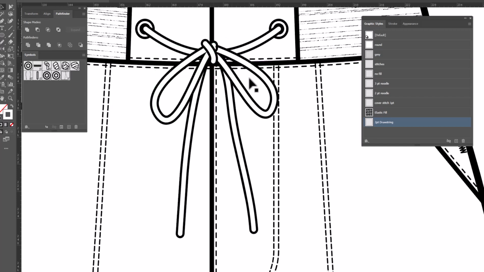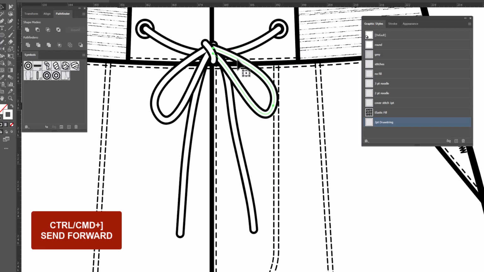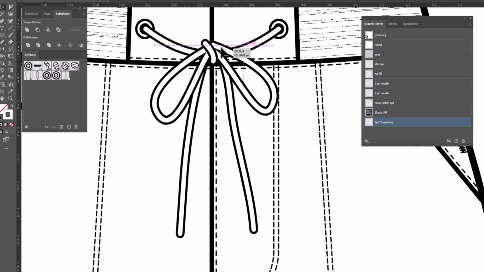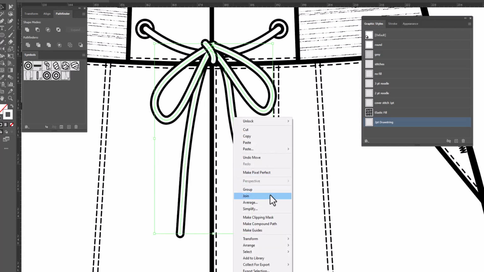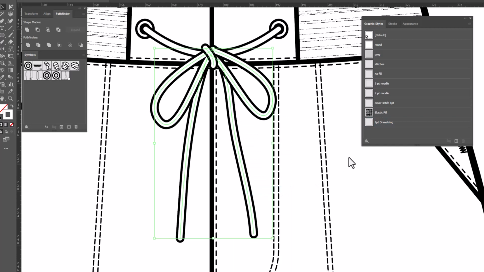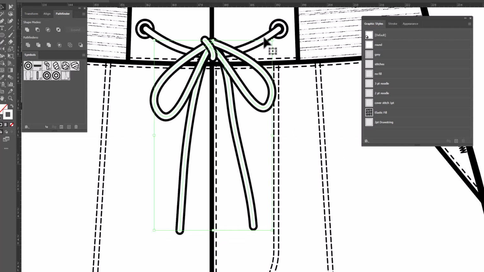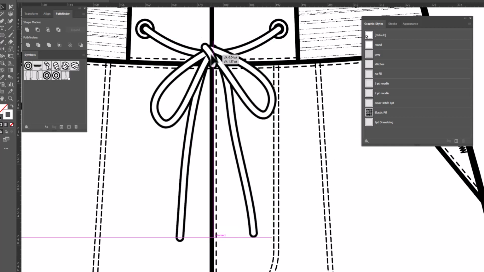So I am going to do that, and I think I'm going to move this control right bracket so it's up a layer in front of that other piece, and I'm going to move this here a little bit, and there you go. I'm pretty happy with the way that looks. Let's just take this whole thing though, the knot and the bow and these pieces here, I'm going to group them together. And I'm going to nudge them down a little bit just so that they look like they're tied correctly. When they were up here, they look like they were kind of sitting on this rope here, but we want them down lower so they look like they're really knotted into it.